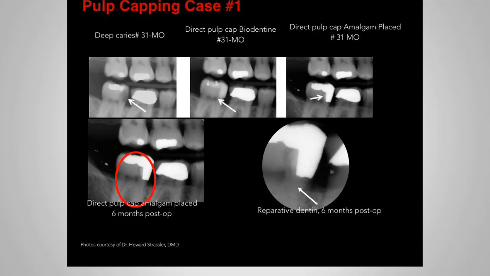I've seen this with glass ionomer. I've seen it with other materials, because once you take the offending bacteria out of the situation, the body will attempt to repair itself. And again, at this point, I want the good seal. That's really what it's all about, sealing this tooth. So if you can get in there and get that good seal, you will start to see reparative dentin. And that is the key.